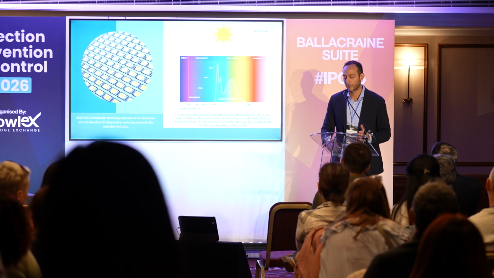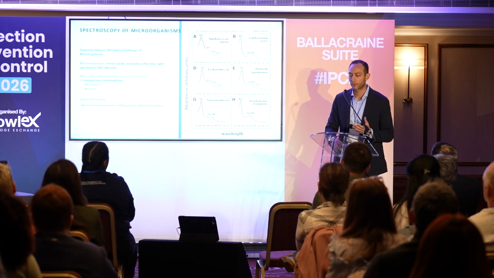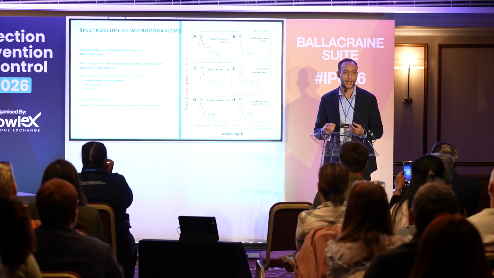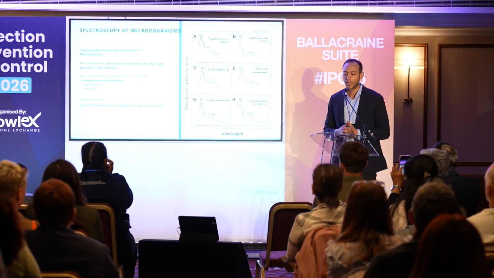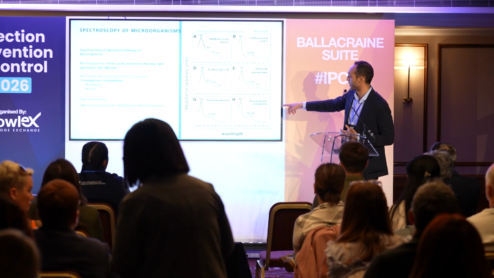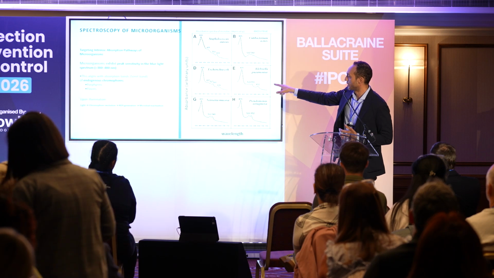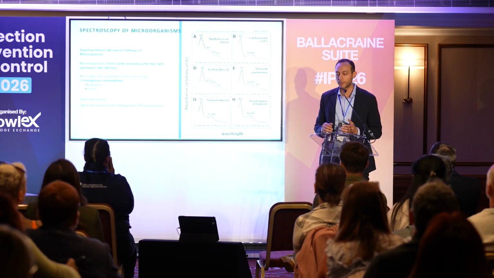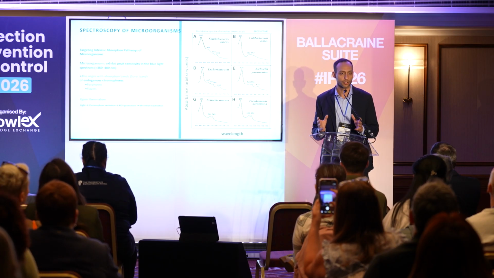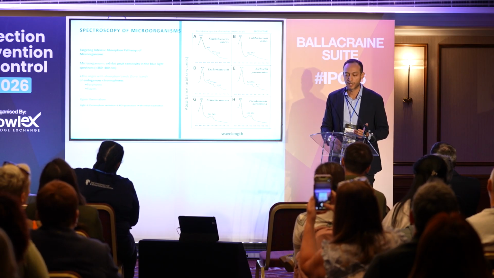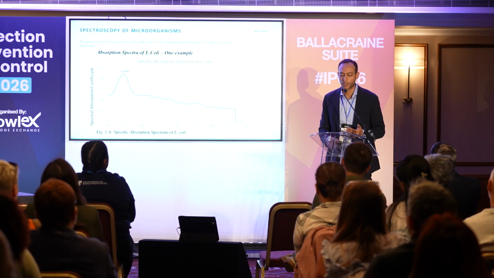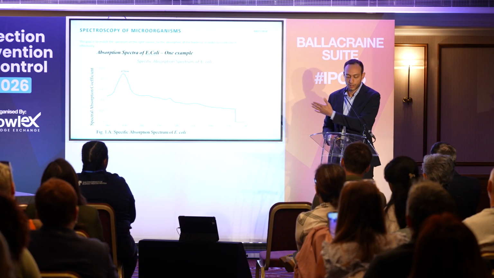But if we speak about the spectroscopy of microorganisms, obviously every kind of pathogen absorbs light and is activated in a certain way by light. And they have different shapes. As you can see here, you have just 6 examples, but you can see that they have different peaks of absorption. But you can see that they're all in kind of the 400 range. And if we take the example of E. coli, it has a peak at 426 nanometers, and the absorption spectra looks exactly like this.